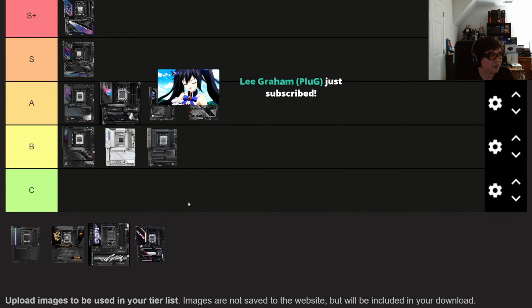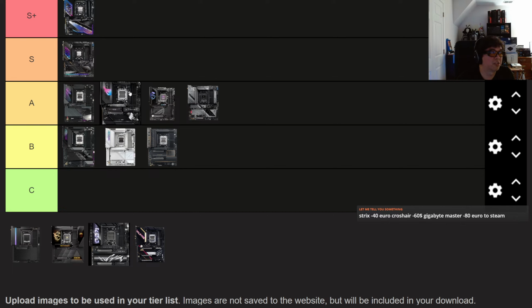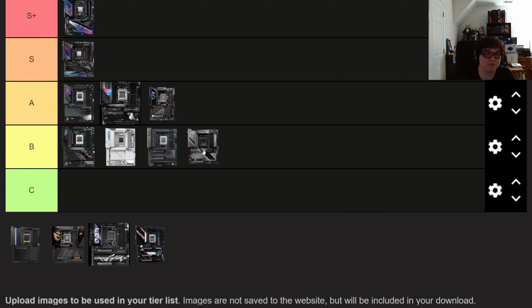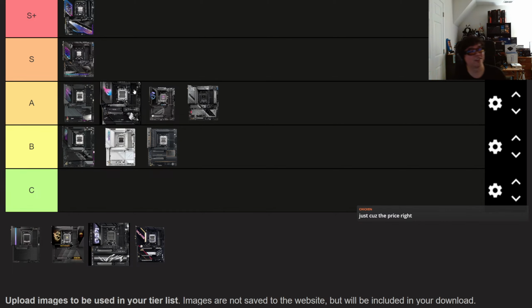The one thing I want to say about ASRock is the reason why it is ranking so high relative to some of the others. For example, Gigabyte has an A and two Bs. ASRock has S plus spot, S spot, and A. Unless we want to say this is B because it doesn't have a GPU latch. But it's only $400, so it's weird. These are cheaper, but this is giving you more. So it's so hard to place the Taichi boards.